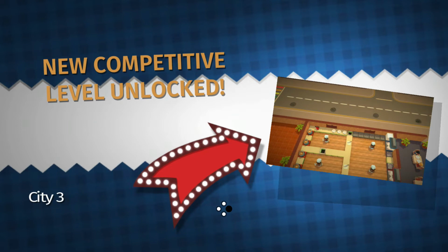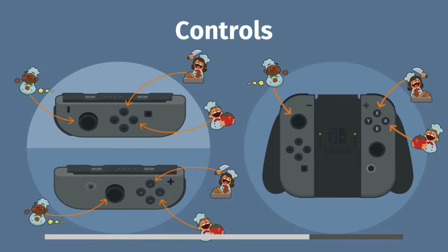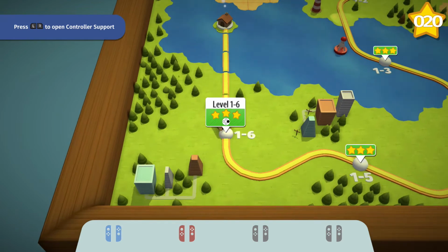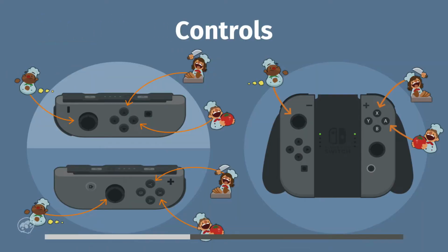New competitive level unlocked. Huh. How does that work? That's in City 3 or whatever. Yeah. I guess it's just two teams of two trying to get the most food. That'd be kind of fun. But the right side, I think, was where you deliver it. So I wonder if you could steal someone's food and deliver it for your order. I don't know how that would work.